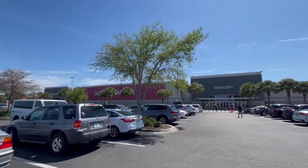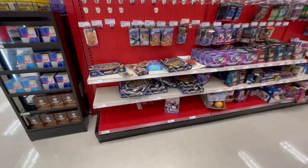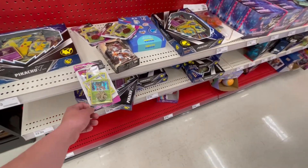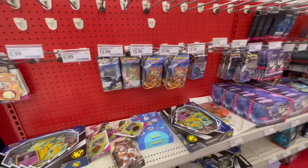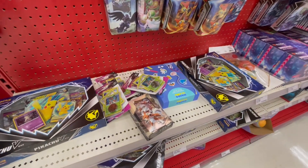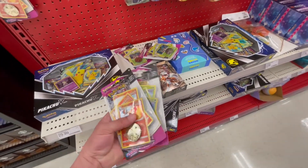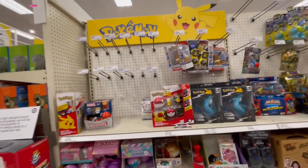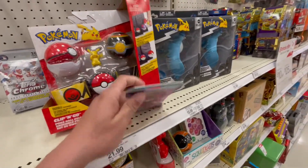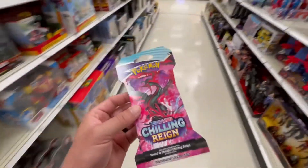And we are at our next stop, Mandalorians — we are at Target. Let's go inside and see what they got. Here we are in the front of the store. We got some Pikachu V-Boxes, some Checkland blisters for Fusion Strike, some V-Battle decks — that's about it in the front. We're gonna go ahead and pick up each one of these Checkland blisters — the Scorbunny and the Grookey. And here we are in the back — we got nothing, some Clip-N-Gos, a Battle Academy, but we got a single pack of Chilling Reign. We'll pick this up and head to our next store.